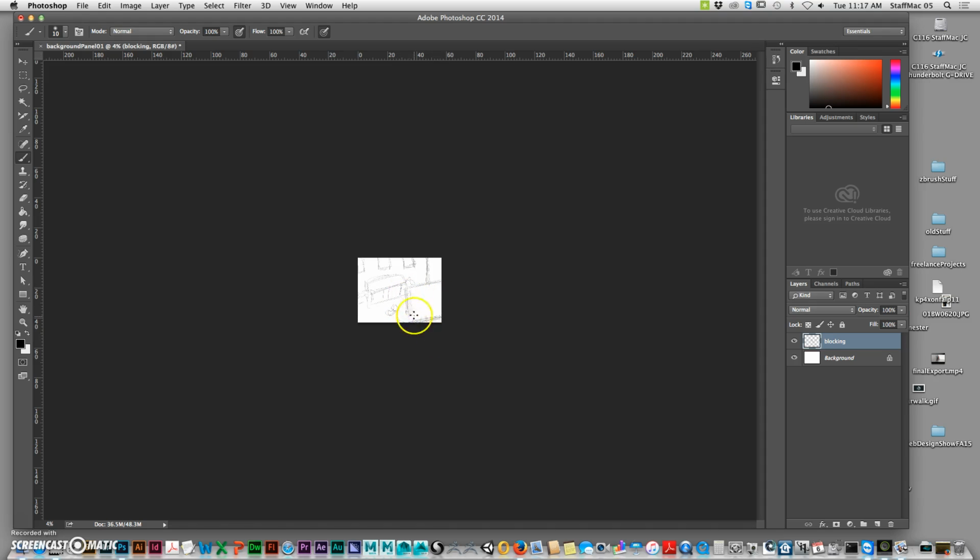So it's real rough, but it makes me think of, like I said, the overall composition. It feels a little empty here, but I might have the character run this direction, so that looks fine. All right, so once I get that blocking done, I'm going to make another layer. And this time I can move in a little bit.